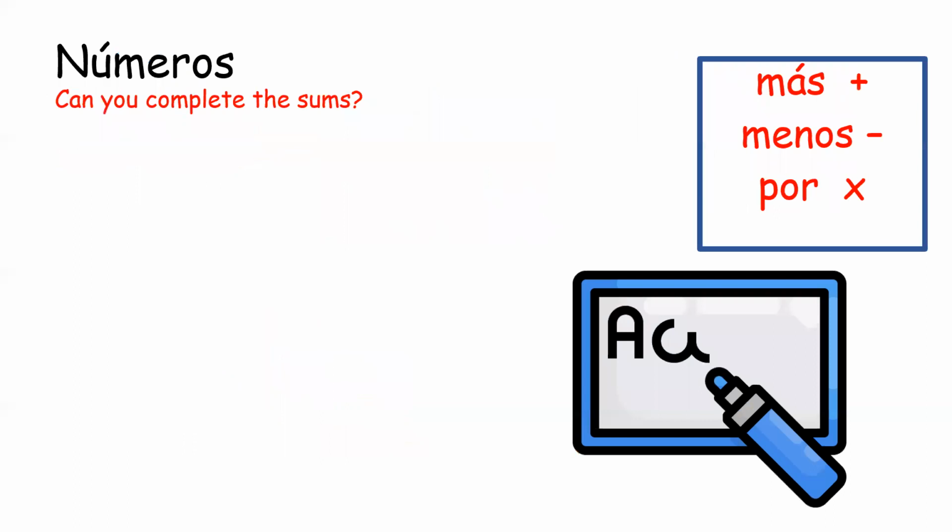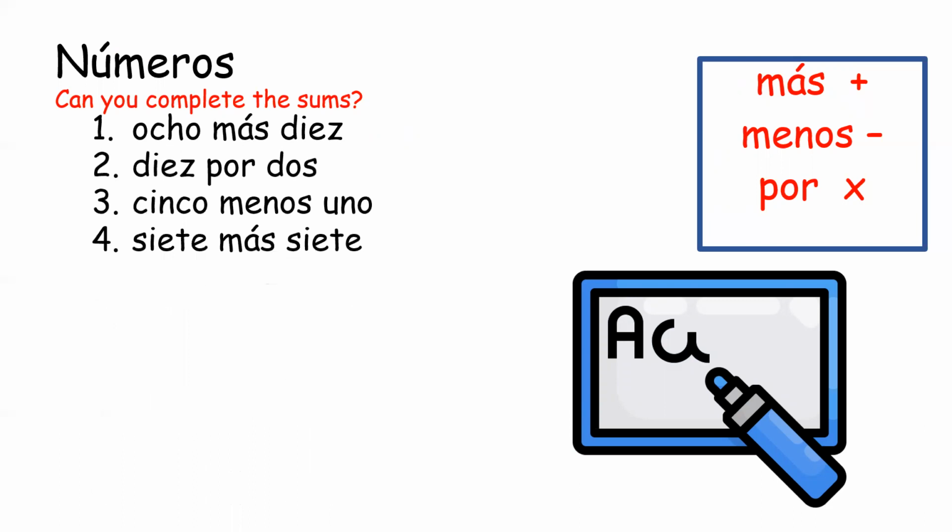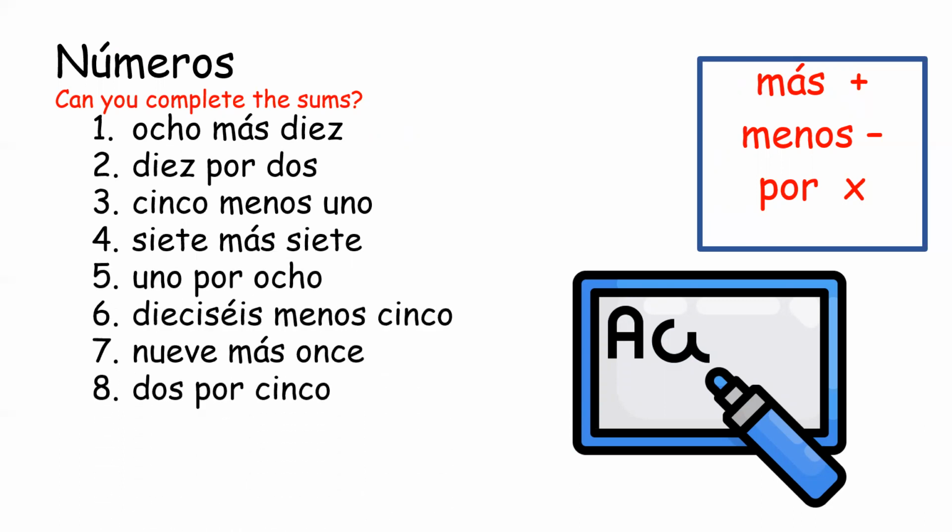Fantastic work. I'm now going to pop some sums onto the screen. A little bit of matemáticas for you to practice, not just your numerical skills, but also to practice your reading skills in Spanish and to help you recognise those numbers that we've been practicing so far. So here are your sums on the screen and a little code on the top right there, which tells you the meaning of más, menos, and por. Pause the video here as you try to complete the sums. Can you give the answer using the Spanish for the number? Buena suerte, good luck.